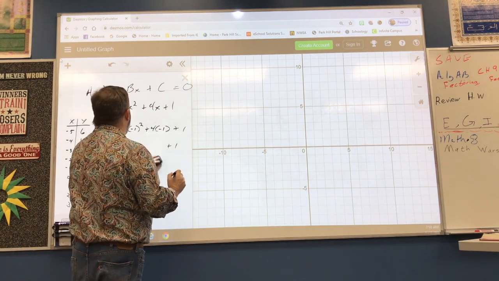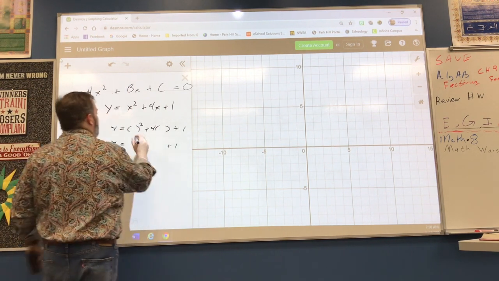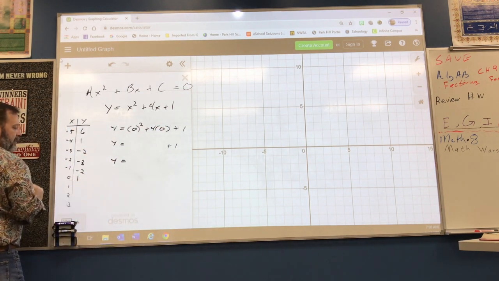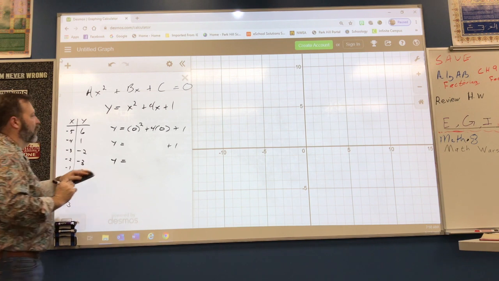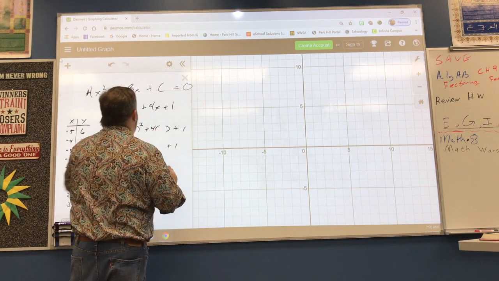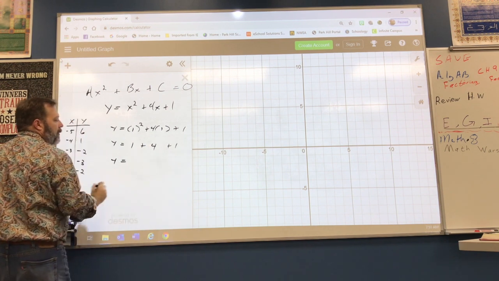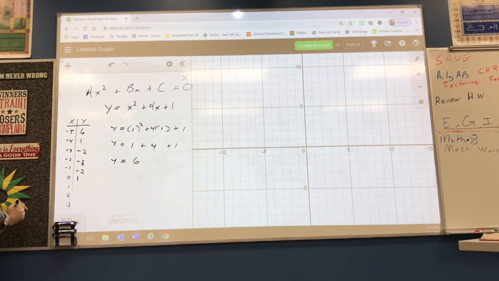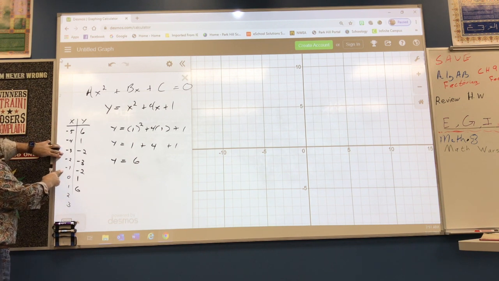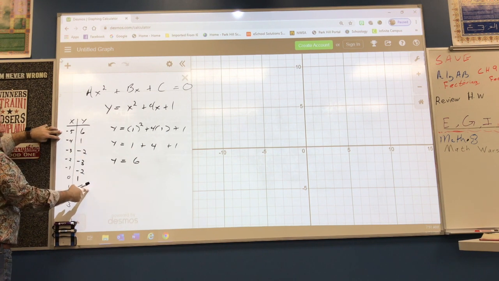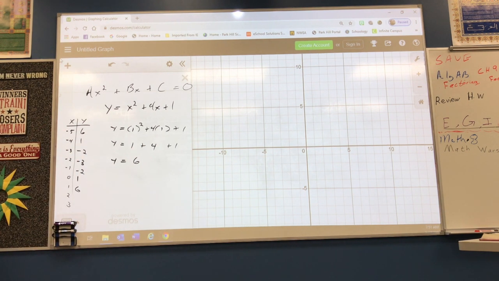All right, now I'm going to put in 0. Oh, well, that's easy. 1. Still on our way up. I'm going to put 1 in. And I don't know if you guys have noticed, but my values on either side appear to be the same. In fact, I'm happy enough with this, I'm not going to waste time with the next two.